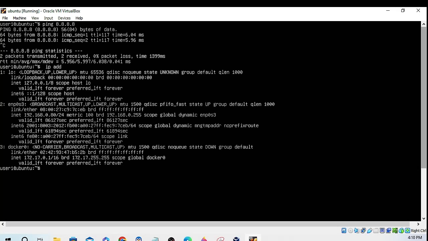But I strongly suggest to SSH to this machine and work from your host machine, since working with these windows is a bit tricky, specifically in terms of using the mouse and stuff like that. So I already got the IP address, which is 192.168.0.80.